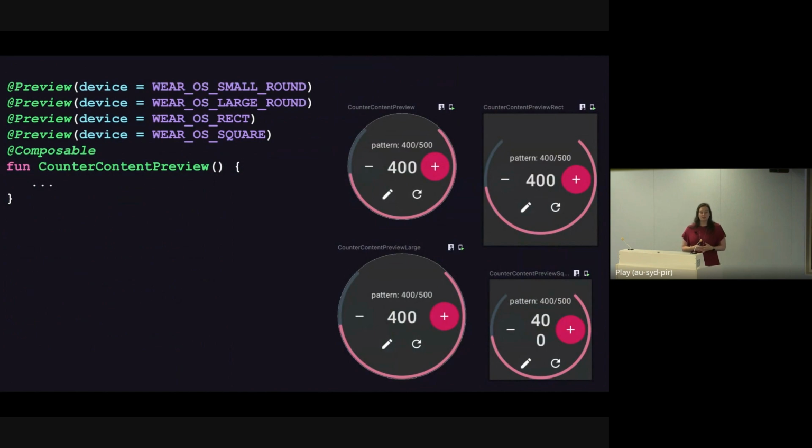You can also have a look at those devices and how your composable would lay out on those using the device annotation here. So if you've looked at some of my talks in the past, I have done one on this watch app, and it really shows this here. You can see that my layout looks really nice on the small Wear OS device, but on the large one, it looks okay. On the rectangle and the square one, I really need to update my UI. It doesn't look good. So by being able to use all of these previews, I can see this straight up and make my modifications and use that live edit to make sure it looks good on all of the previews.